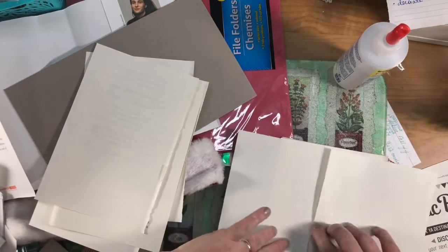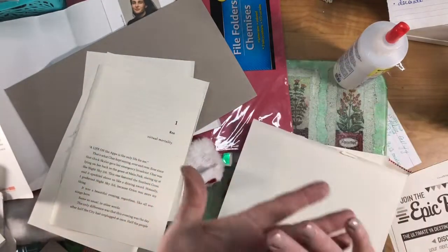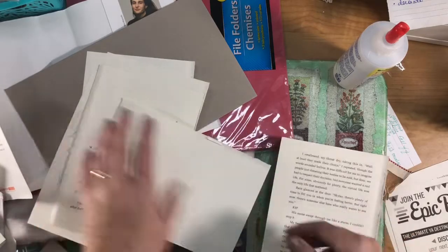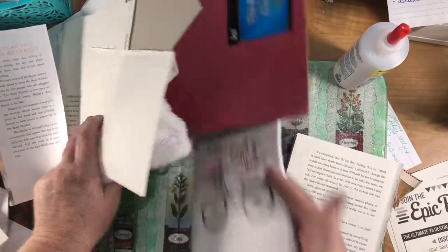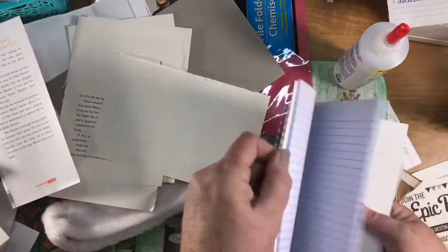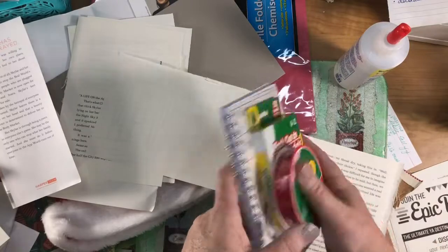Here's the other fly leaf. Okay, there's another page from a book, and that was blank on both sides. Plenty of these to cover the backs of any tags I need to cover. So, having said that, I'm going to discard this item. I don't think I'm going to need that lined paper for the back of my tag. So far I've discarded 3 of the 15.